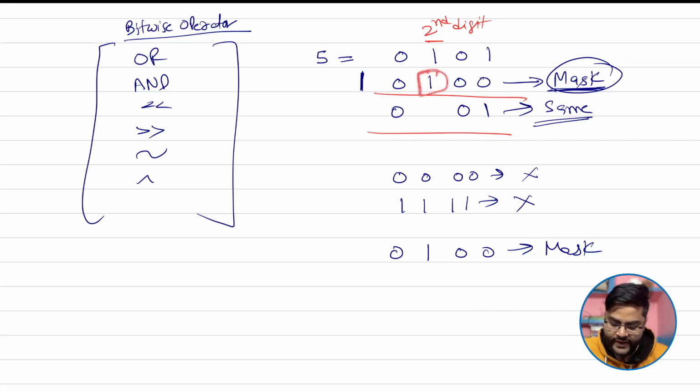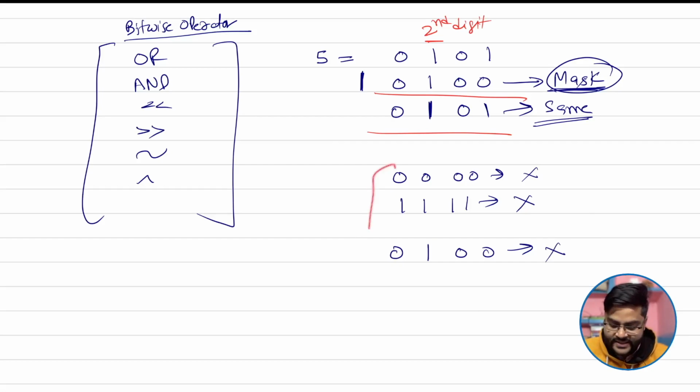So if I do bitwise OR with 1, it will result in 1 only. Okay, so if every time it will result in 1 only, then there is no benefit of taking it as 1. Okay, so I cannot take 1 with bitwise OR, because it will always result in 1. So I need to do something else. Okay, so this also cannot be our mask, right?